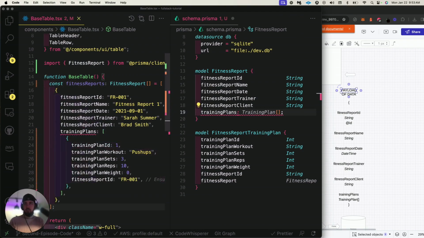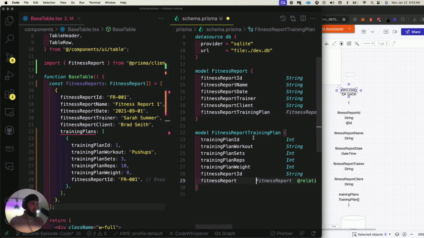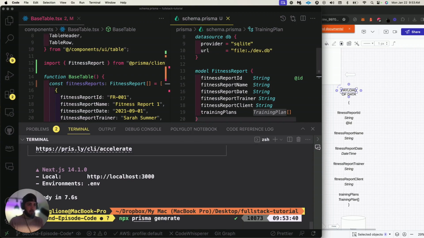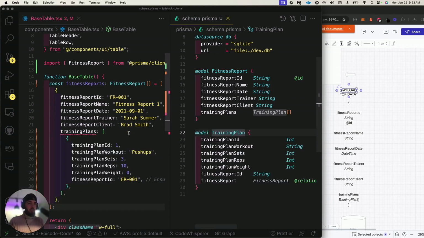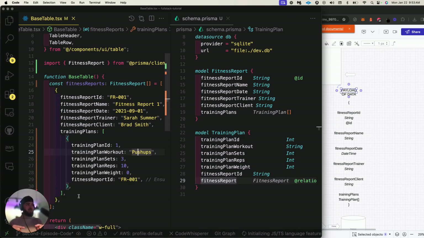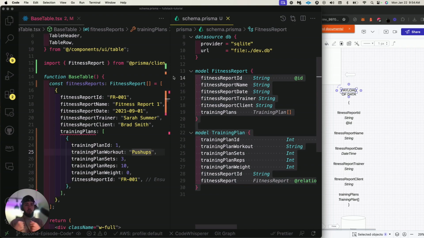I'll pop this in. So training plans, and let's just undo the changes we did earlier. Well, not the spacing changes. I just wanted the training plan, right? Boom. Okay, so let's try to generate that one more time. npx prisma generate. That'll run dev after. Oops. Okay, and that should fix it, right? No red underlines. Let's give it a sec. Okay, guys. So sorry for the confusion there. Just wanted to make sure that we're contract safe.